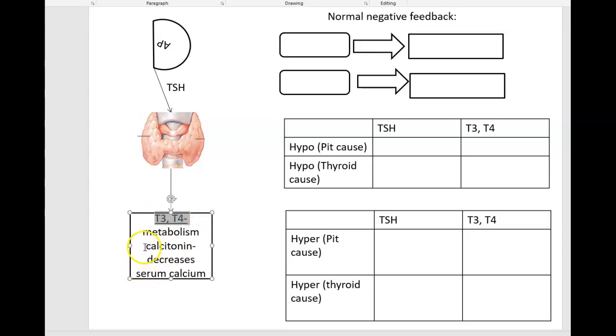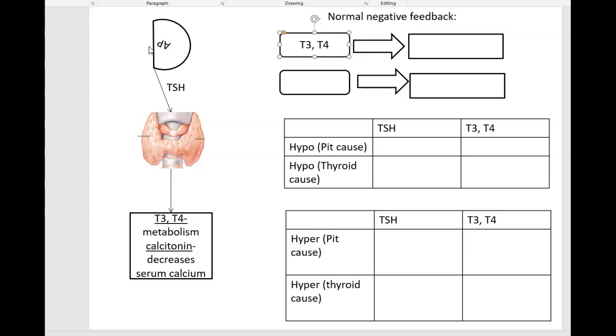Thyroid hormones function on a negative feedback mechanism, and that's what you're going to see over here. So normal negative feedback, and this is where I believe Dr. Kano used the story of the clinical instructor and the clinical students, and I'm going to repeat it. Let's pretend that I am the anterior pituitary. I am your clinical instructor. You, as my students, are in my clinical group and you are on the clinical floor. Normal function in a clinical group is that my job as your clinical instructor is to watch over you, making sure that you're doing what you're supposed to be doing, and that you're doing it correctly.